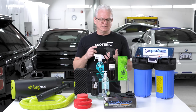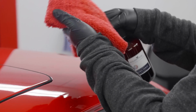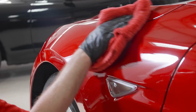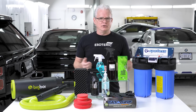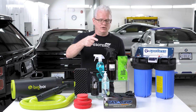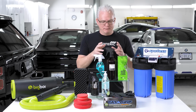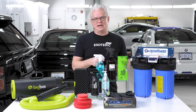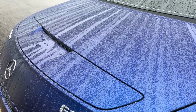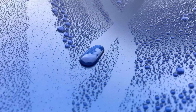Super easy to use, a little bit goes a long way. Great for maintaining your ceramic coatings, or it can be used as a standalone product. Water beading is just phenomenal with the stuff. Looks great. You got your car all cleaned up, ready to go. You want to go to a show or something else. Wipe it down before you leave. Remember, we don't wipe down cars at shows with cleaners after you've driven them. But it's going to look fantastic. I'll make sure Wes puts up some nice video on the screen right now of some of the crazy water beading characteristics that Cosmic Spritz has.